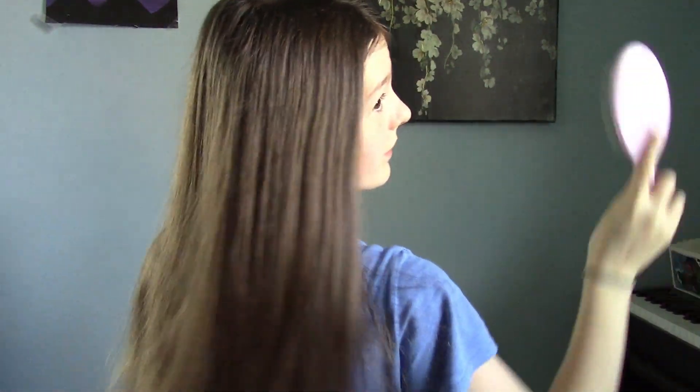I'm gonna do the chicken braid. For those who probably don't know what I'm talking about: I do three braids then braid those together — that's all I do. It honestly doesn't even take that long if you think about it. You just have to do one, two, and three, and then braid those together. It's just a normal braid, not a French braid, so it is hard but it's quick. If you hear some background noise, a road is gonna be worked on soon so they're bringing like equipment.